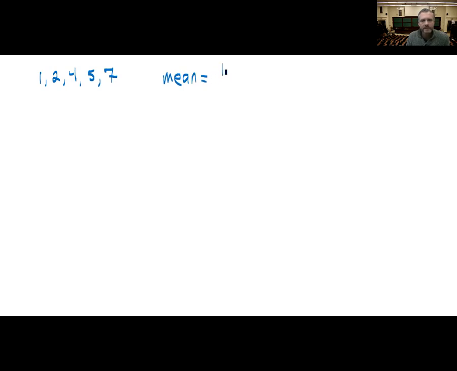And so I'm going to take those values, 1 plus 2 plus 4 plus 5 plus 7. We're going to divide all these by the number of values. There are 5 of them. And let's see what we got. So 3, 7, 12, 19. So we have 19 fifths. And we could reduce that if we want, or write it as a decimal rather. And when we do that, we get what? Well, 5 goes into 19, 3, that's 3 4/5. So 3.8.